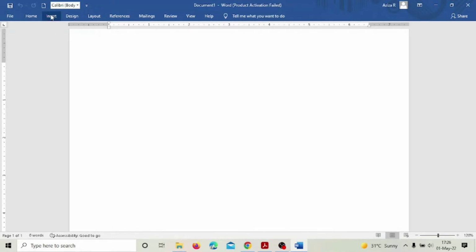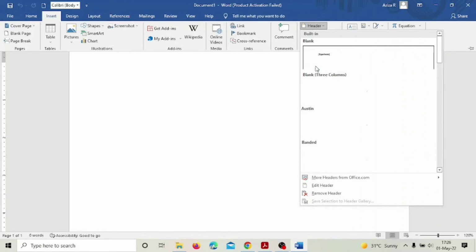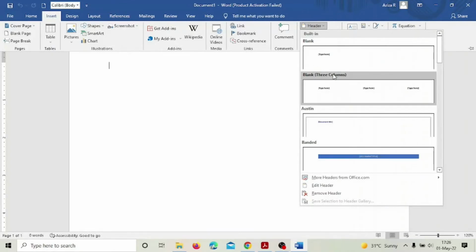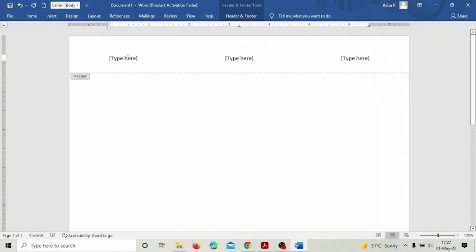Now insert header, go for blank 3 column, and here on the top we are giving our details: name, second center number, then third is the candidate number.